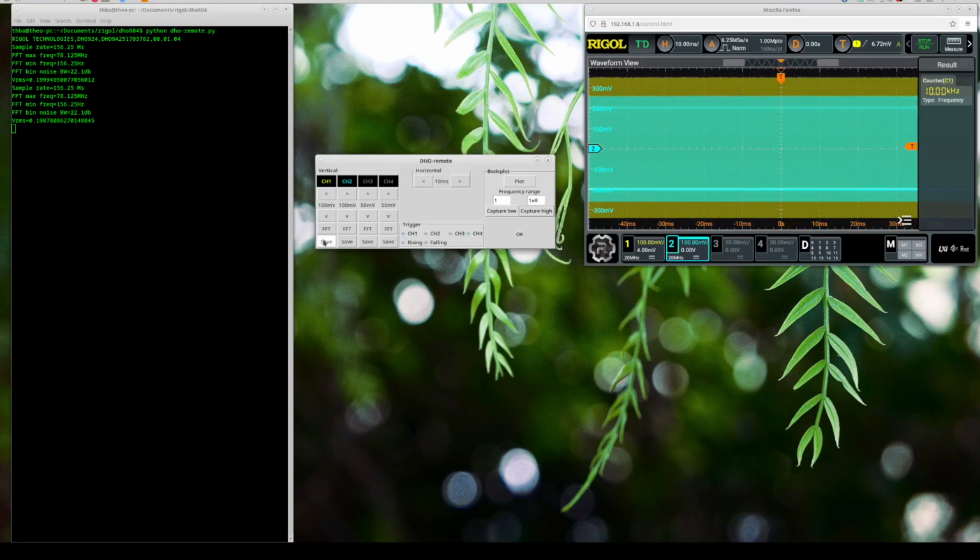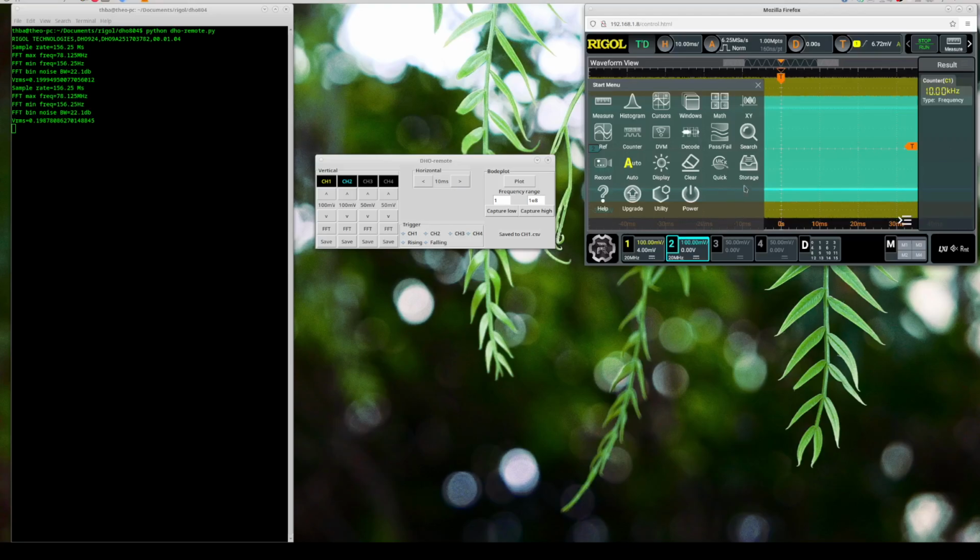Another thing that I added here is a simple save function. As soon as I press save, the data of channel 1 is automatically saved to channel 1. This is just the user interface, and it gives me the things that I want. You can also do that from the scope, but I think it is like storage.